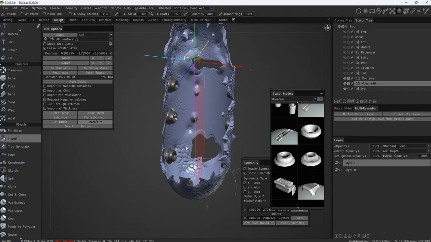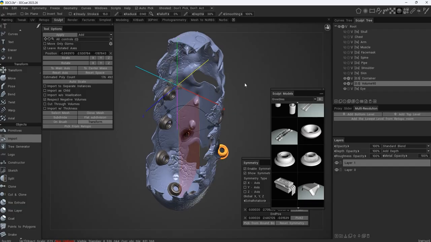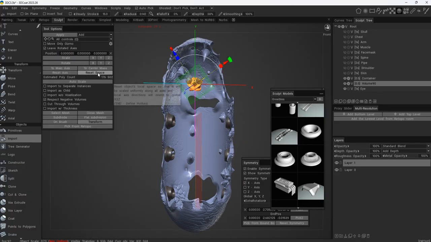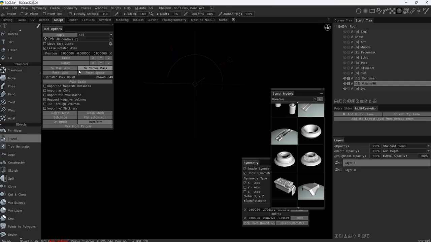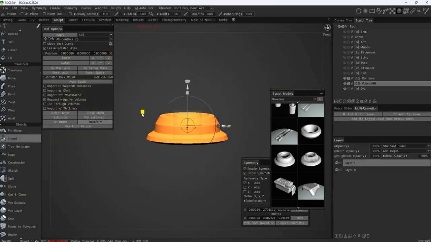Alright, apply. And maybe also on the backside we need this kind of joint in order to create something with more cyberpunk style details. I want to bring them to the center, so let's reset. Okay, and then reset the space. Reset the axis. For the space, we don't have to reset, but anyway.